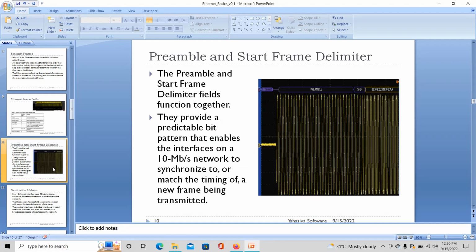Then the preamble: because Ethernet is very fast, using 1 bit for start of frame is not sensible. We can't differentiate the packets.